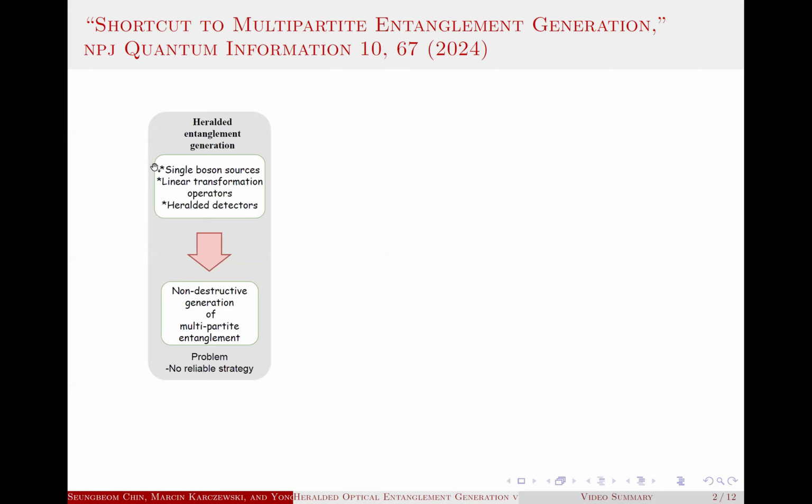The fundamental elements for heralded entanglement generation are single boson sources, linear transformation operators, and heralded detectors. By combining them appropriately, we can generate non-destructive multipartite entangled states. The fundamental problem of this approach is that there has been no reliable strategy to find those schemes systematically. So all the former works related to this topic have relied on trial and error methods.